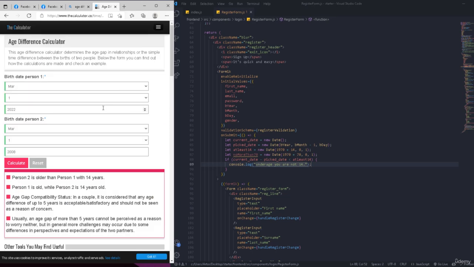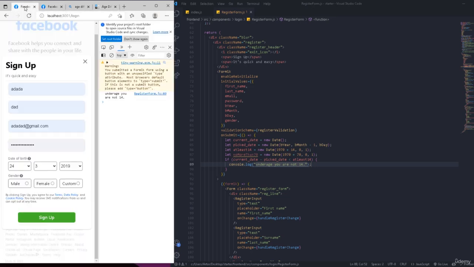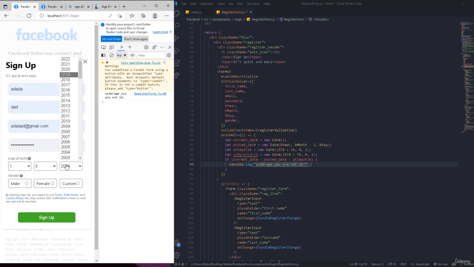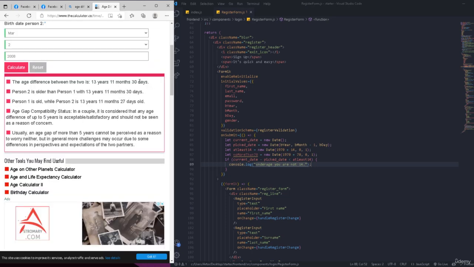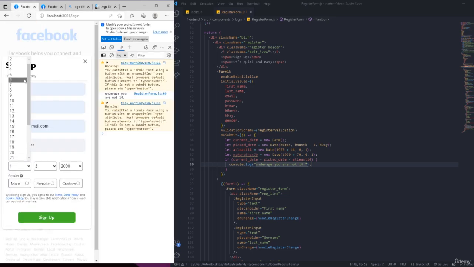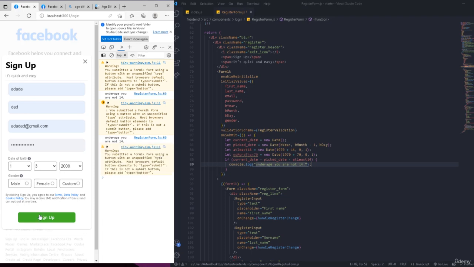So this is allowed. Let's go back right here to the application and do this. This is March 1, and let's go 2008 and try to sign up. This is going to be fine. But for example, if you were born not on the first but on the second day and calculate, you're going to see that you are 11 months and 30 days. You are 1 day less than 14, so you are not 14. So if we go back and add 1 day, so you're born on the second, not the first, and sign up, you're going to be underage. If you go to before, the first, the current day, you're going to be fine. We calculate that difference and make sure that you are exactly 14.